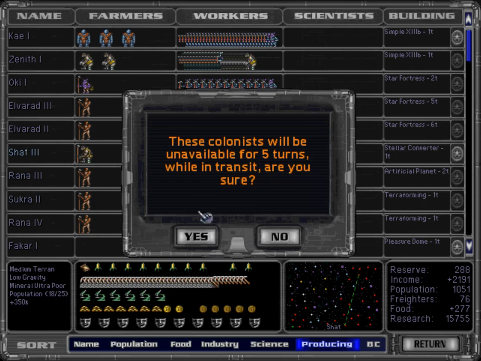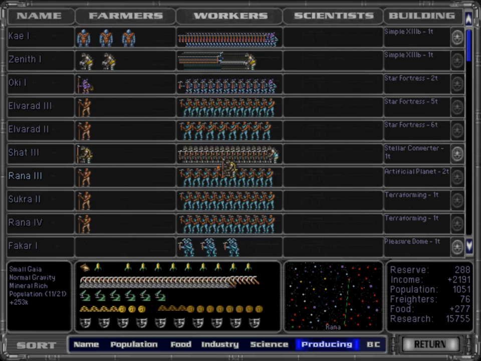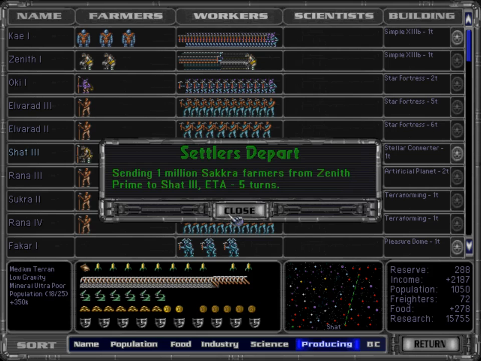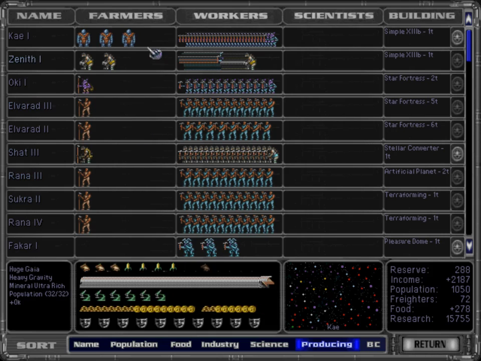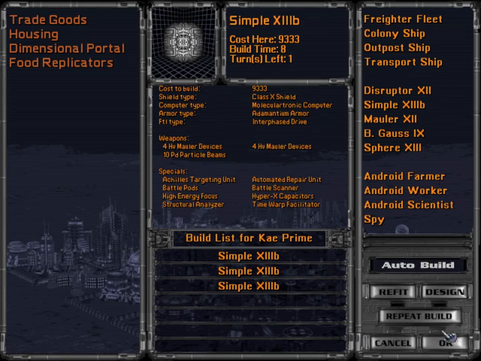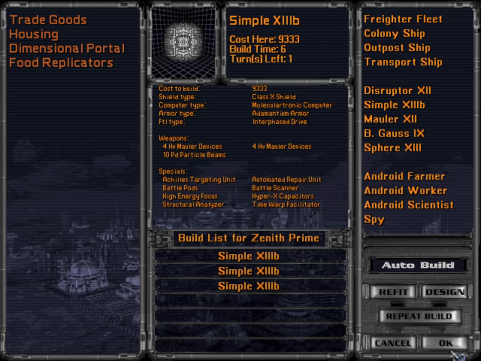What? Yes. No room. Really? That was weird. That was very, very weird. Things queued up over there. Things queue up over here.